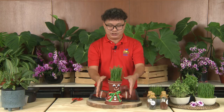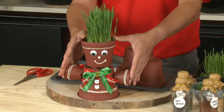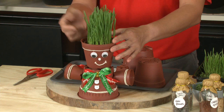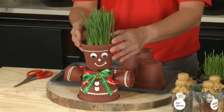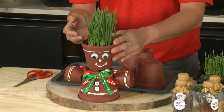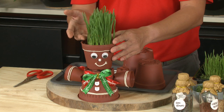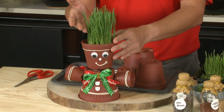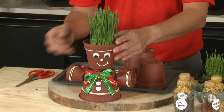So today, I'm going to share with you how to make this gingerbread man pot man that you can grow your microgreens in. So I grew wheatgrass. So you can see that my gingerbread man has a pretty funky hairstyle. All right, and it's actually ready to harvest. You can ask your child to cut, and then later you can make the wheatgrass into a drink.